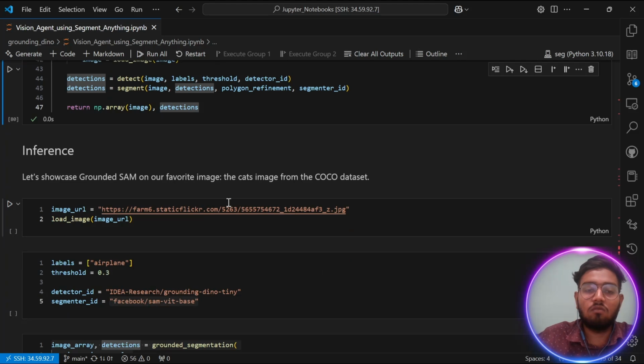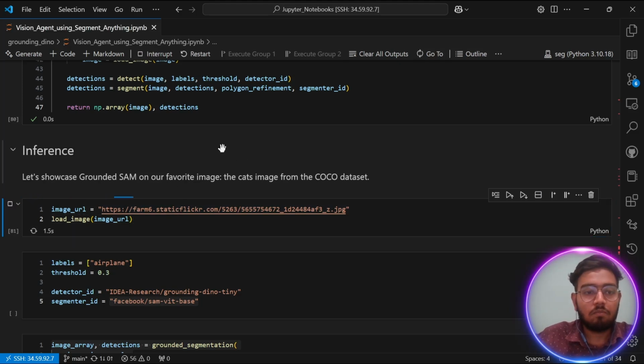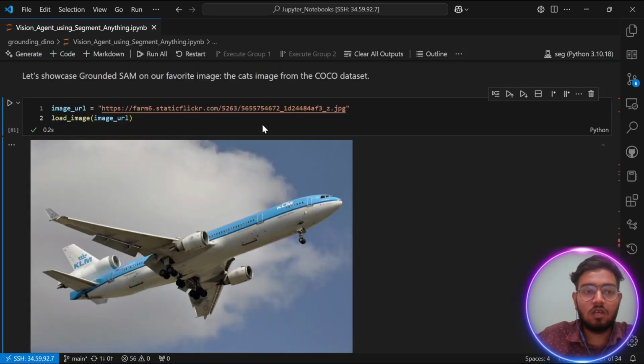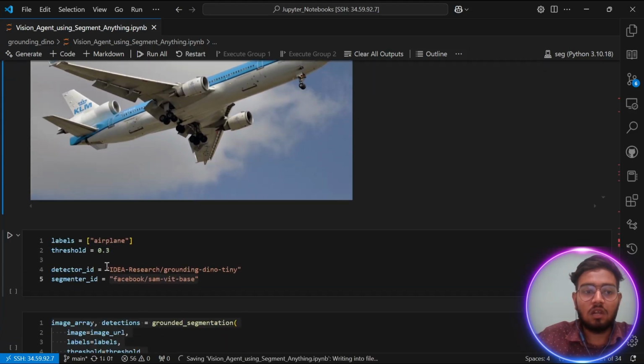Let's run inference on our vision agent. First, we load the image using the URL. As you can see, I am using an image of a plane for my example. I have provided it a label called airplane.